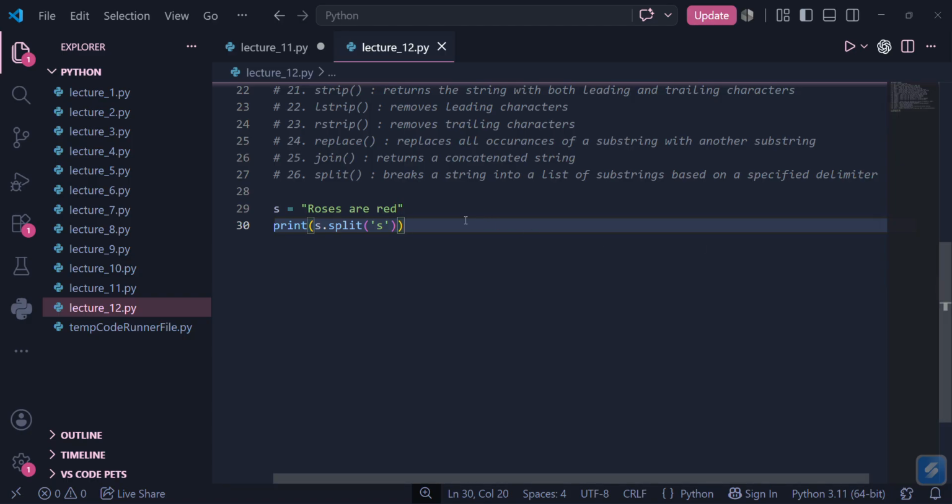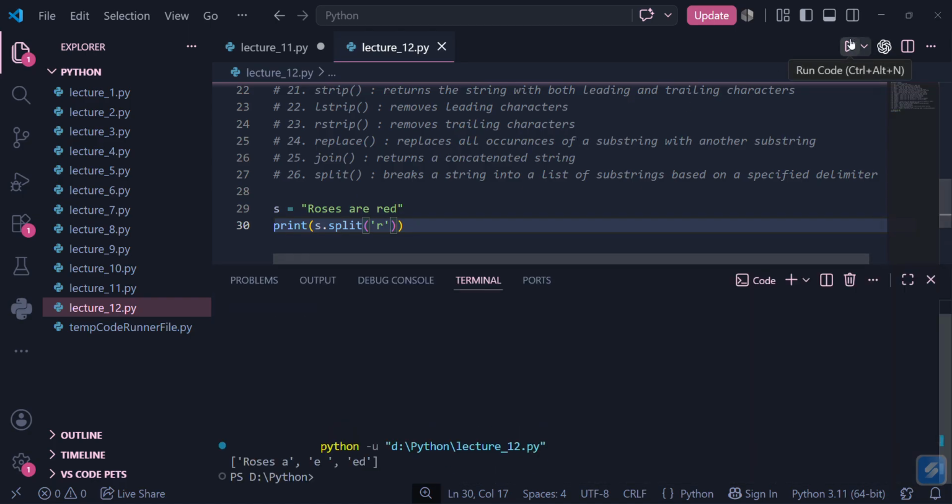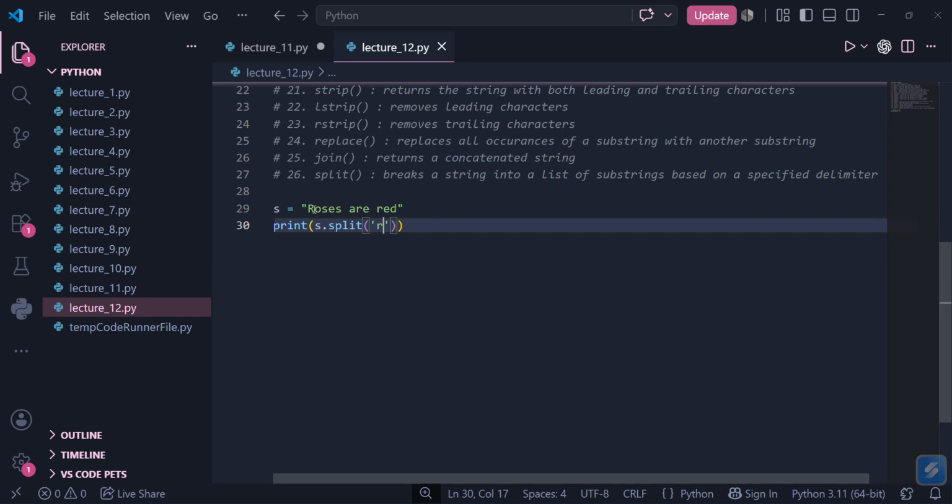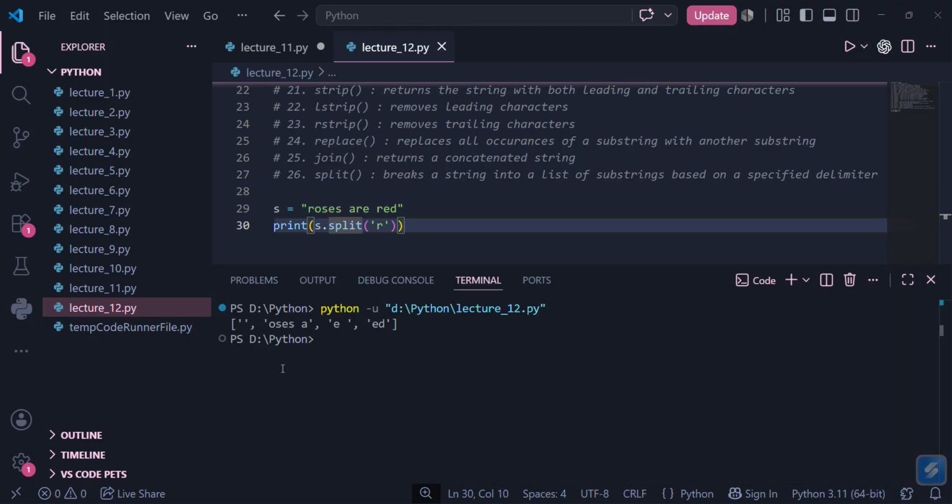Okay. If we go for "R", it will give us this. Again three, because this is a capital R. Now if I make it a lowercase r, what will be the output? See, an empty string, because it needs to be split.